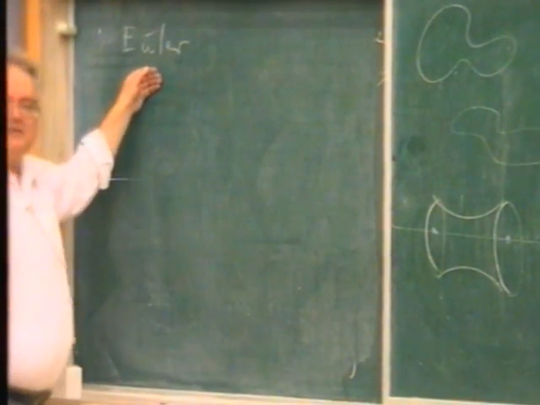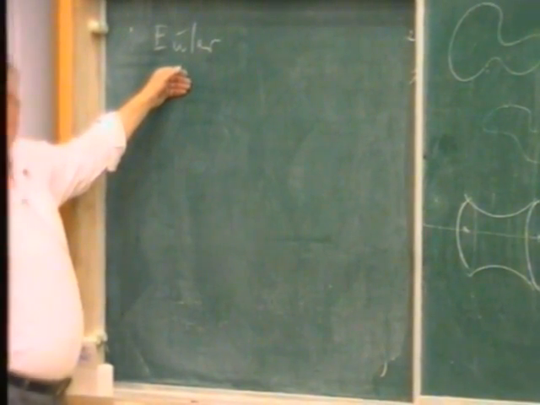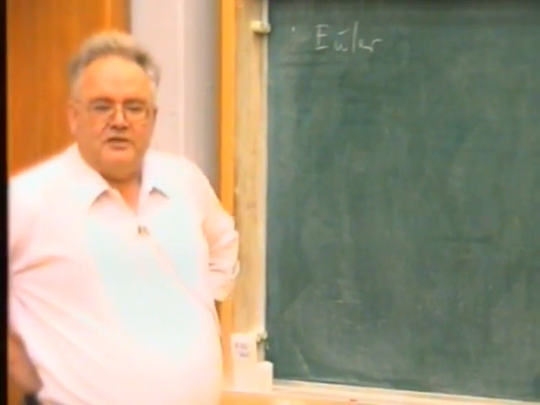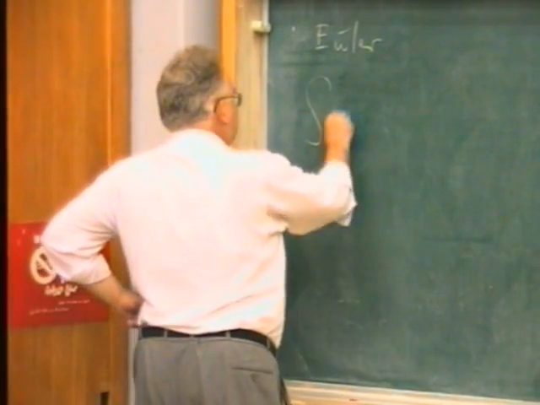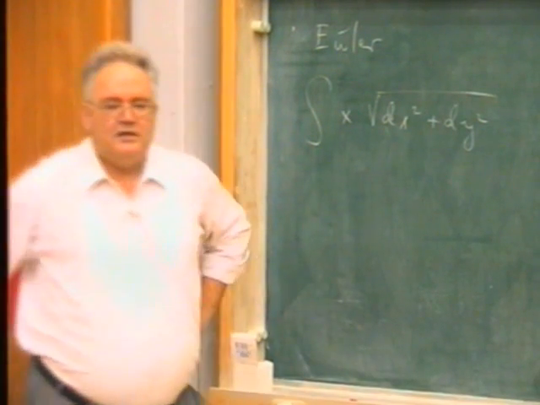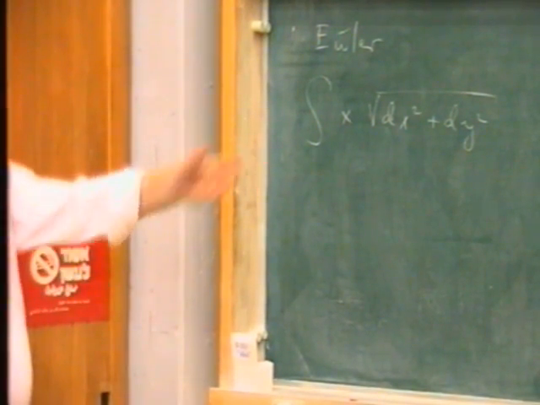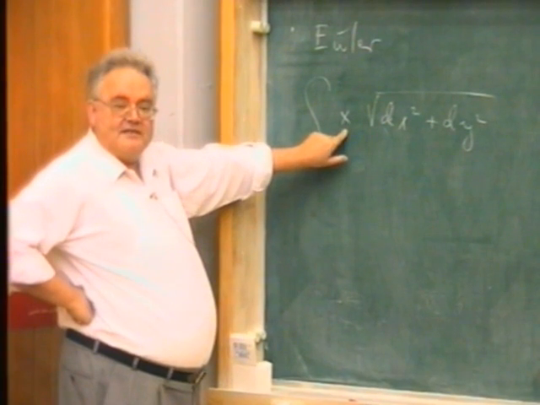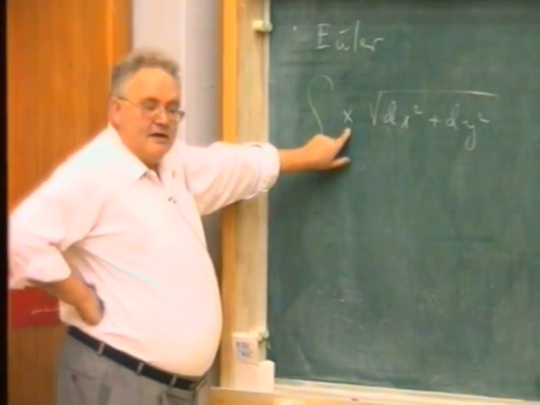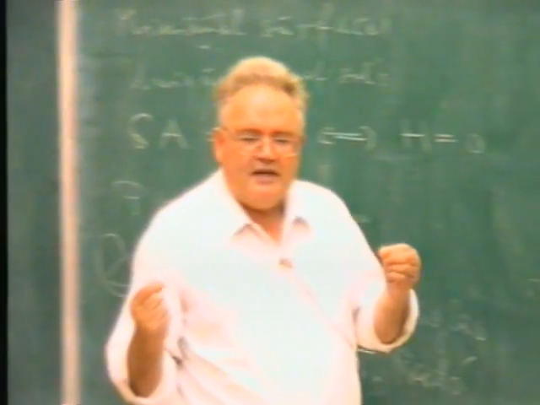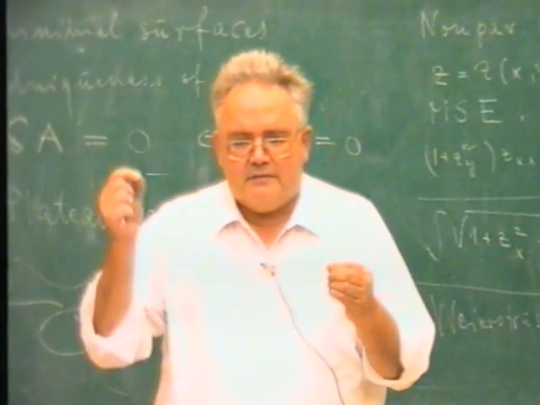Amazingly, for a Swiss mathematician, he did not think of stationary surfaces, but what he discovered was that you might have singular solutions. Namely, if you take, for instance, this integral, and this is similar to the integral you have for a minimal surface of revolution, it turns out clearly you have a singularity where x is zero of the integrand, and what Euler found out, the absolute minimum under given boundary conditions is not anymore a smooth surface, but is a broken line, a polygon. And you see this very clearly here.